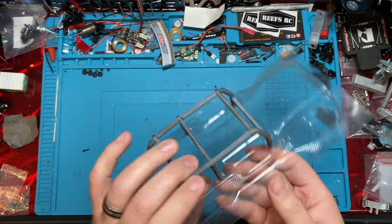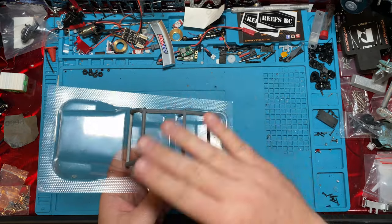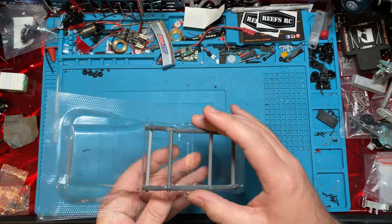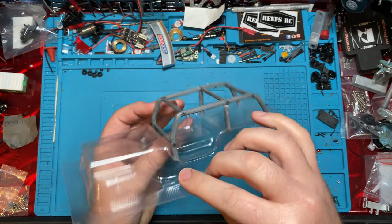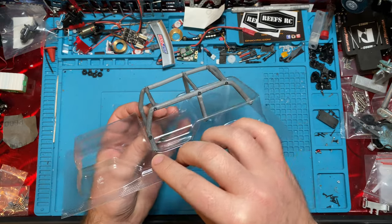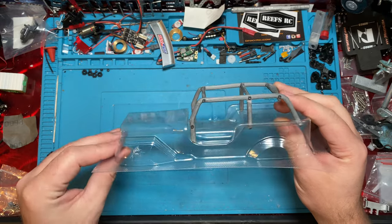A few moments later. So we got our cage all done on this guy. It did take quite a bit of sanding to get him round. The flat part where it sits on the bed has a sharp edge to it, so we had to do a lot of sanding. We Dremeled it down quite a bit and then did the finish with sanding. We also chopped it down, probably about 8 millimeters worth of length, to shorten it down and give it a more sporty look.